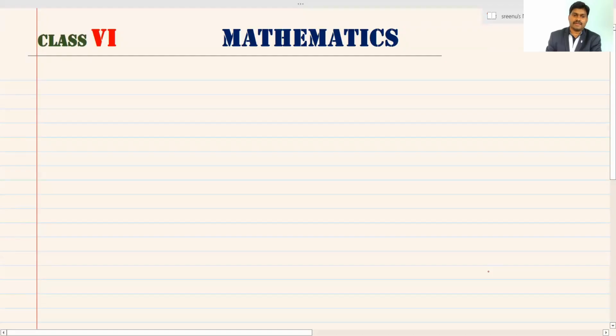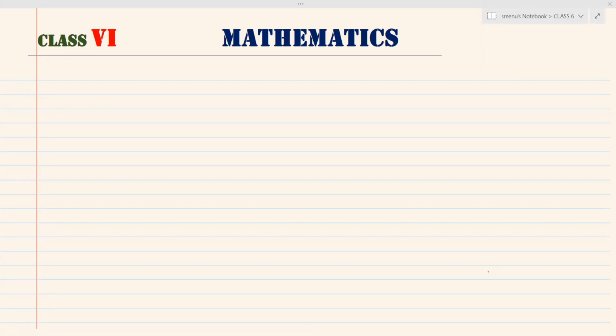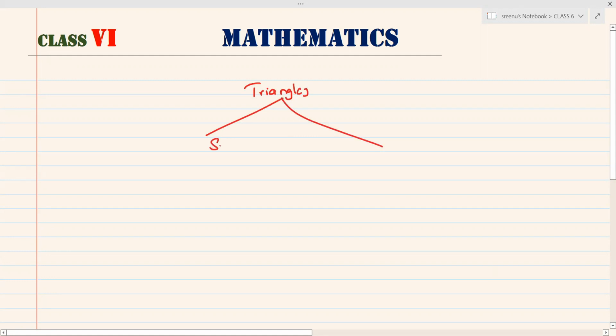So class 6 IIT Maths, let's continue the topic polygons and triangles. In the previous class, we have discussed polygons and triangles and classification of triangles. Let us recall once, then after we can go for the objective again. Classification of triangles: basically, we divide triangles into two categories, according to sides and according to angles.